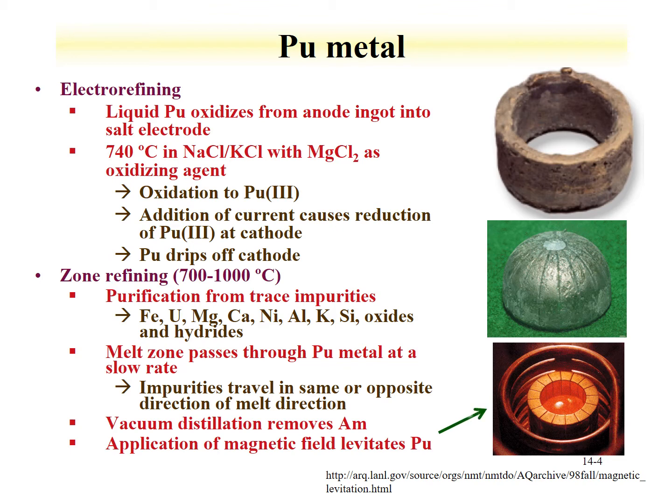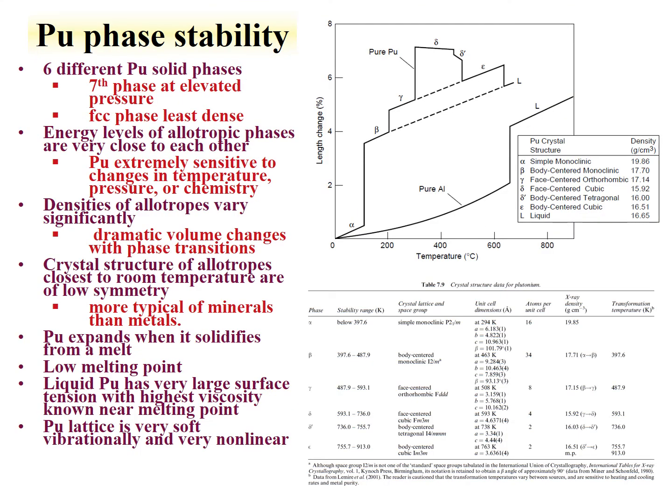Another interesting purification route for plutonium metal is shown here, where you can do vacuum distillation of americium that would be produced from the decay of plutonium-241 in a plutonium sample. In this case, you can levitate plutonium metal in a magnetic field, heat up the sample so it becomes liquid. By putting this under a vacuum, you can distill off the americium and leave behind very pure plutonium metal. This is usually material that's used for experiments. And the reason people would be interested in making plutonium metal extremely pure is to study its fundamental properties.